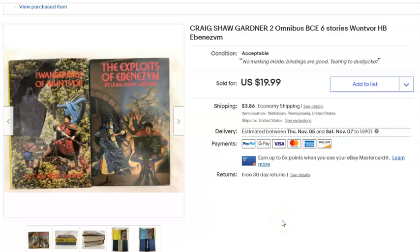A couple books. I got these in a bag lot at the thrift store. I think it was last year, I guess. No, it was just earlier this year. I went through and they had a bag sale, and so I picked up a bunch of science fiction and fantasy books, and they were hardcovers, so I grabbed these ones. They're book club editions, of course. Most hardcover science fiction books are. I paid 26 cents. The bag lot was like $3 or $5 or something. I got so many books that it worked out to 26 cents for the pair.